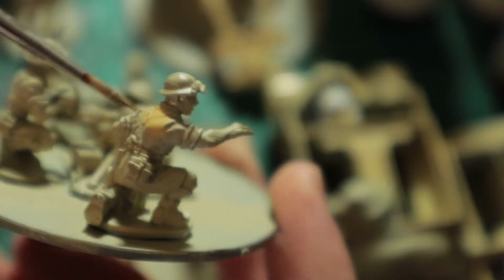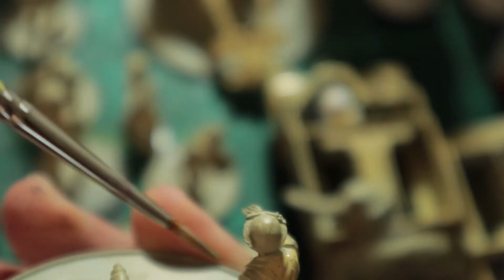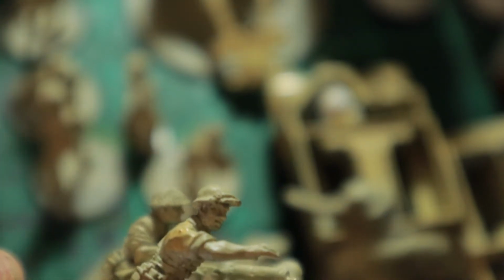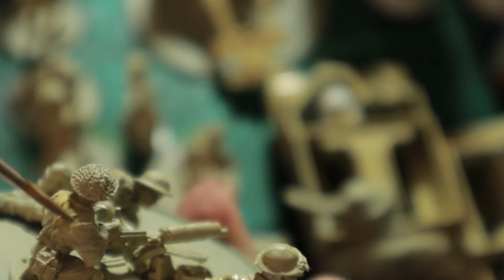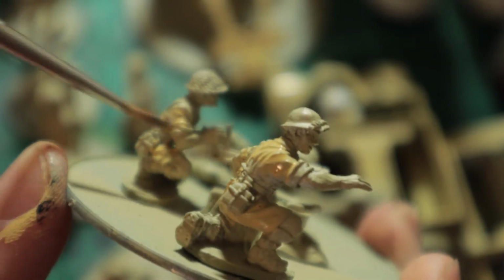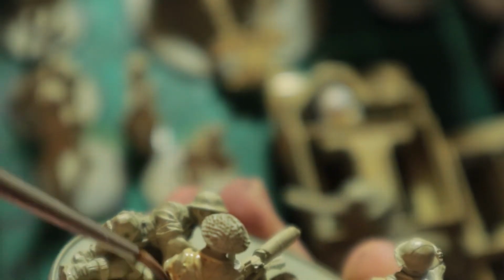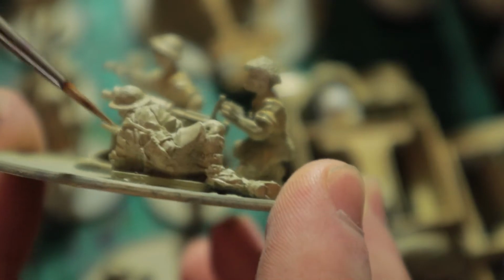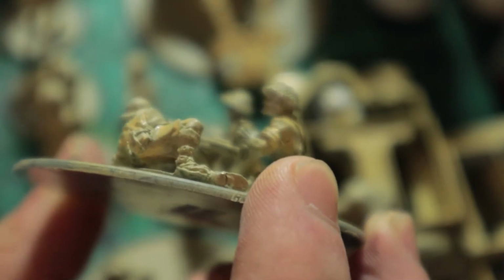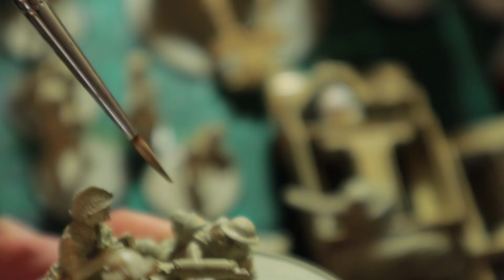The other thing is that the soft tone is a lot thicker than the washes, the shades from GW, and so it needed to be thinned down no matter what. The only thing the quick shade medium really does is that it has less overall pigment in the wash itself. So it's essentially the same deal that you would get using Lahmian medium or the contrast medium from Citadel in the various paints. But it also means that it's another tool in my belt now that I didn't have access to beforehand.